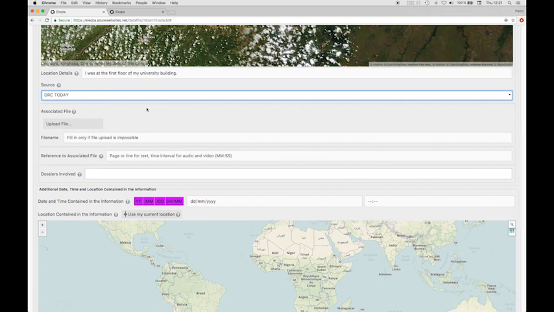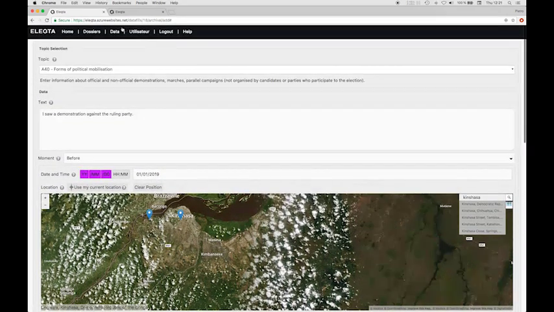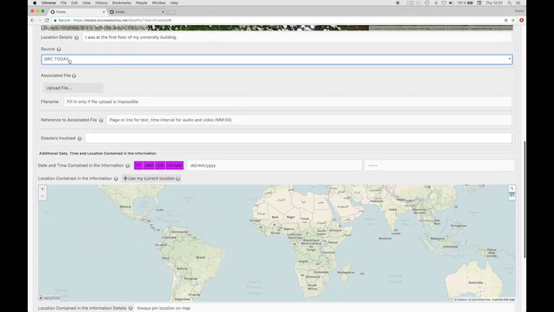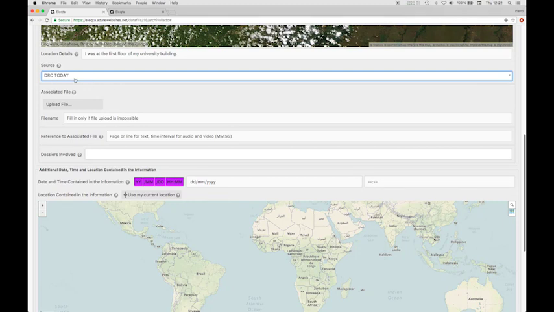The first thing that I will have to do once I am done with the data entry will be to go back to the dossier section and find the dossier that I have just created and fill in the relevant information about it, especially which type and subtype of dossier we're talking about. This is a media, but the system doesn't know this automatically. I will find this dossier in a special section which includes all the dossiers that I have created myself and that need to be completed. I will show you how to do this later.